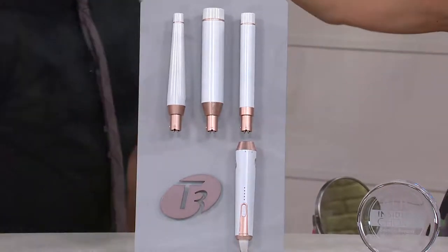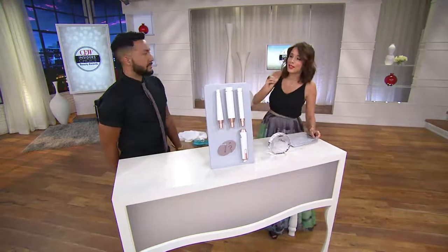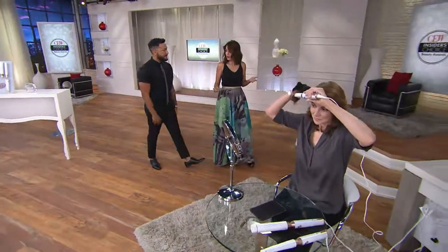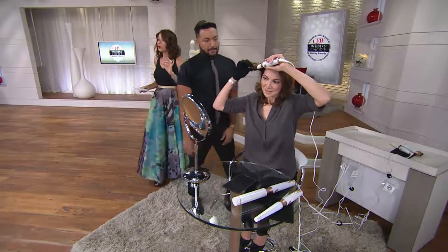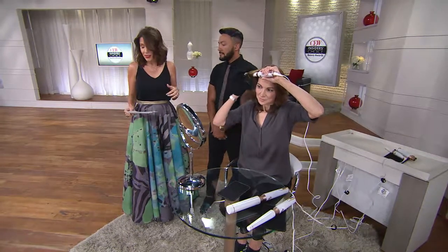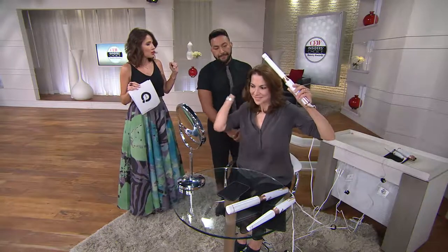Let's walk right over — you can see it here, the white, the rose gold, it looks pretty. But I want you to see what it does. Normally it's $230, so I love the fact that we have it one-time-only at the lowest price you'll see it for six months — home for under $32 on EasyPay. It's also been featured in OK Magazine and Harper's Bazaar, and all the beauty bloggers and beauty editors love this.